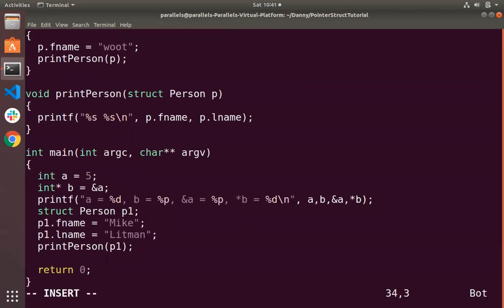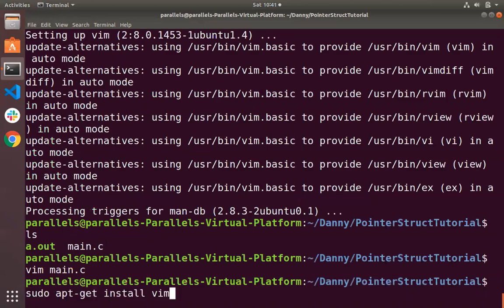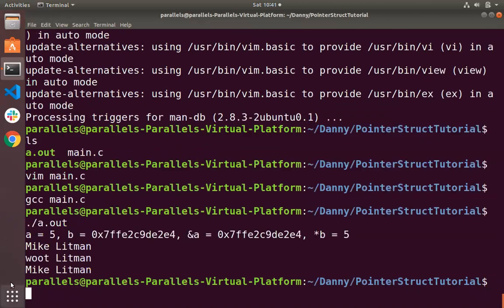That's the thing I didn't do. So we'll call it change struct on P1 and then print person P1. So there's our Mike Littman, Woot Littman, Mike Littman.